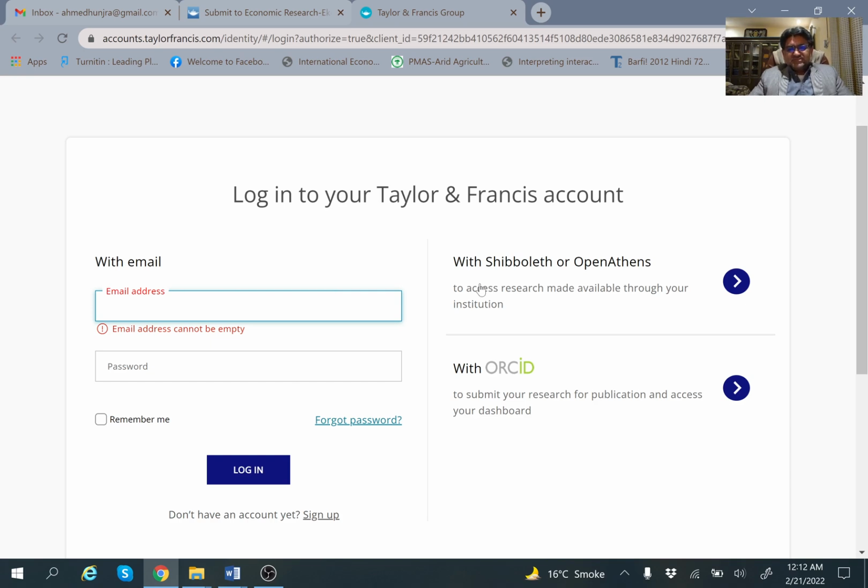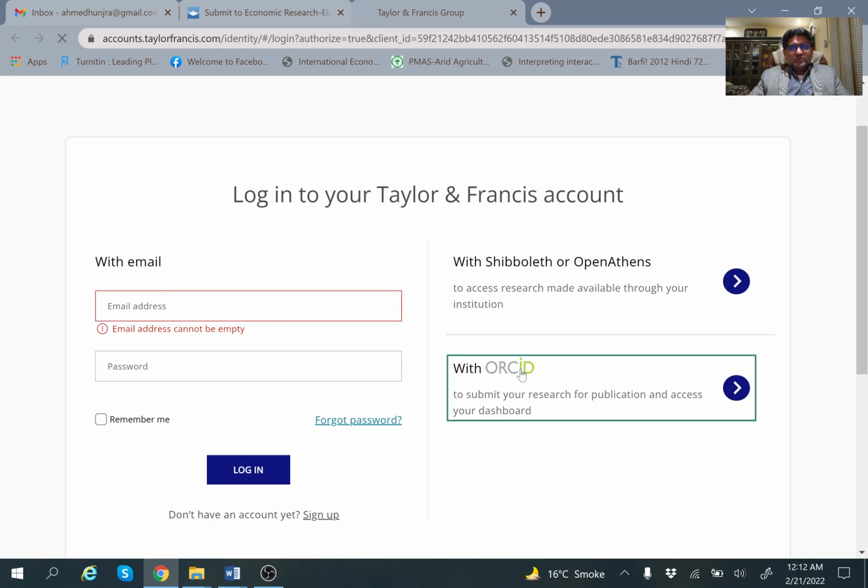Many journals, almost all journals, recommend that you have an ORCID. You can link your account with your ORCID, and the account will be automatically created. I suppose I have an ORCID account. I relate my account with my ORCID. If you don't have one, first I will recommend you to create the account.